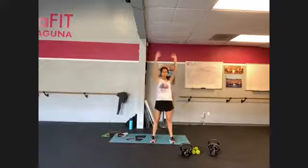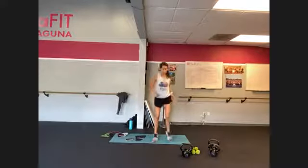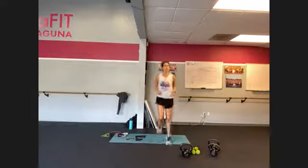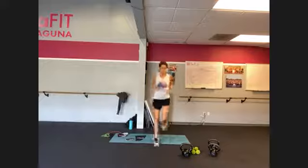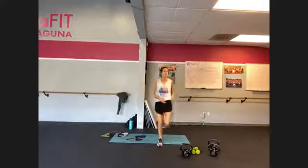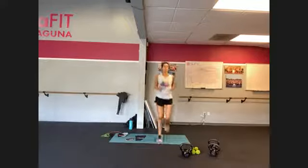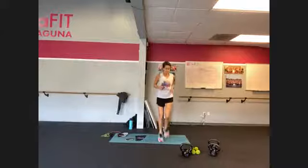And let's take it back to those butt kickers. Butt kickers. Again, add that little speed this second time around. Few more.